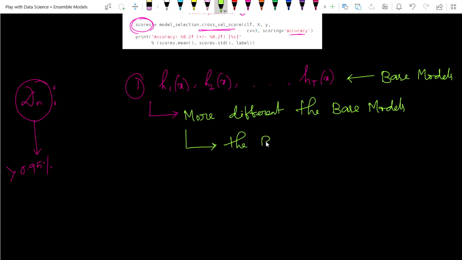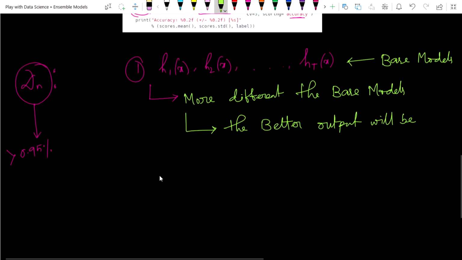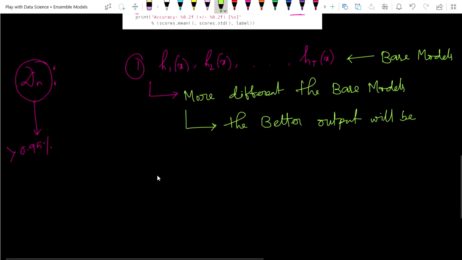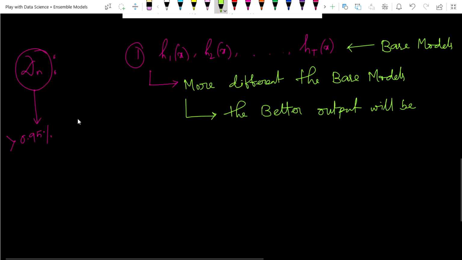The better the output will be. This is the main job we have to do first. Now the second thing is to build the models.